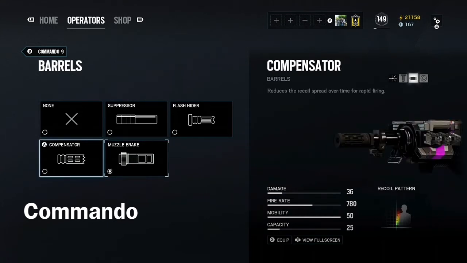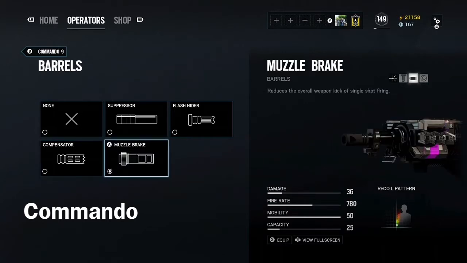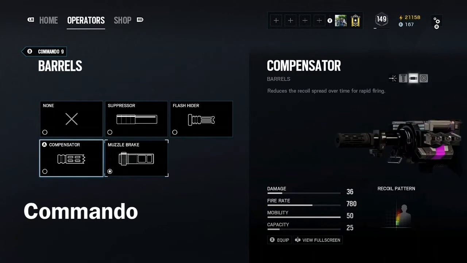The compensator, obviously, you don't really need to worry about compensating for any recoil. This gun has very little recoil. It's mainly just the tap firing that the muzzle brake comes in and makes it a lot better.